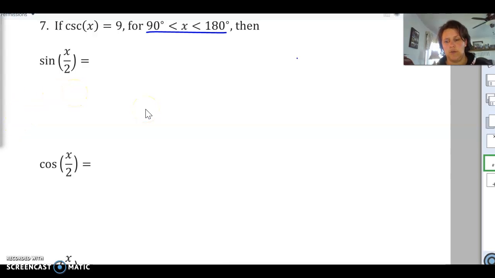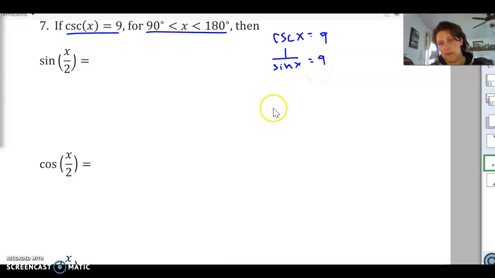Well, in your direction, it's also going to say without solving for x. So we are not trying to solve for x here. All we are trying to do is use the information given, and we've done this before. It's the same kind of problems that we started off this semester with. So if we know that the cosecant x equals 9, well, cosecant is 1 over sine x. So 1 over sine x equals 9. Well, I want to know what sine x is, so I can take the reciprocal of both sides, and I would get sine x equals 1/9.